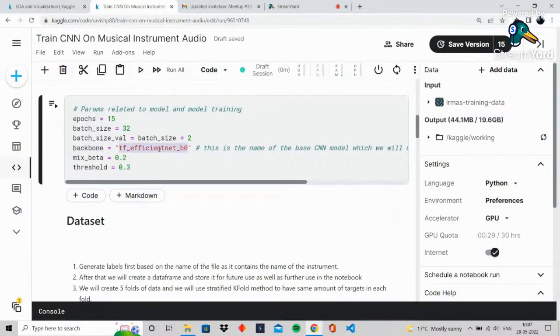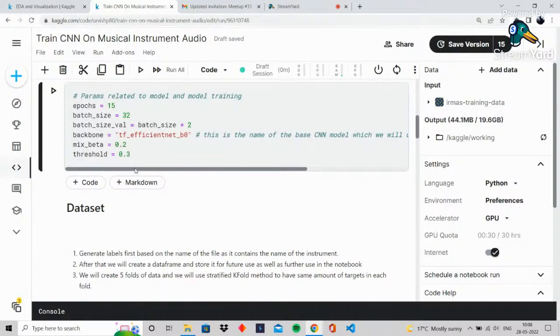Then a backbone, which is going to be EfficientNet. As I said, timm offers so many different models to you. You can use a TensorFlow EfficientNet version, you can use normal EfficientNet if you want, then you can use EfficientNetV2, or you can use ResNet and so on. So EfficientNet is an architecture which is generated from, I think, AutoML, basically to optimize the CNN on all the different dimensions like depth, width, and so on. Then this mix beta is for mixup, but I have actually disabled the mixup, but I will talk about that for sure. Then threshold is for understanding at what threshold you want to make a classification judgment and so on. We'll discuss that too.